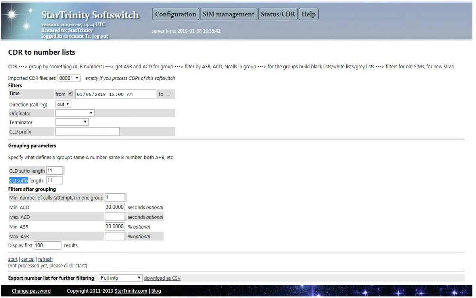For example, retail traffic with CLI that is not digits, we will add it later to analyze not only suffixes, but prefixes. I'll make a checkbox: is CLI a digit? Does it contain a plus sign in the beginning? And we compare ACD and ASR for this group of calls with plus and without plus.